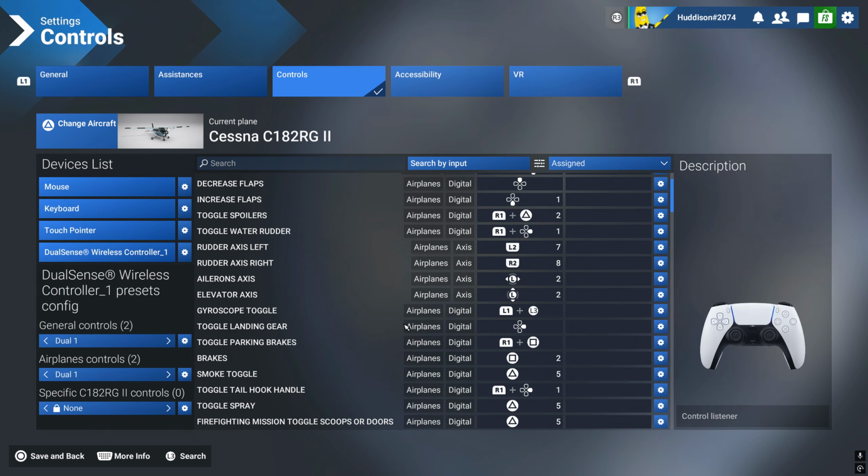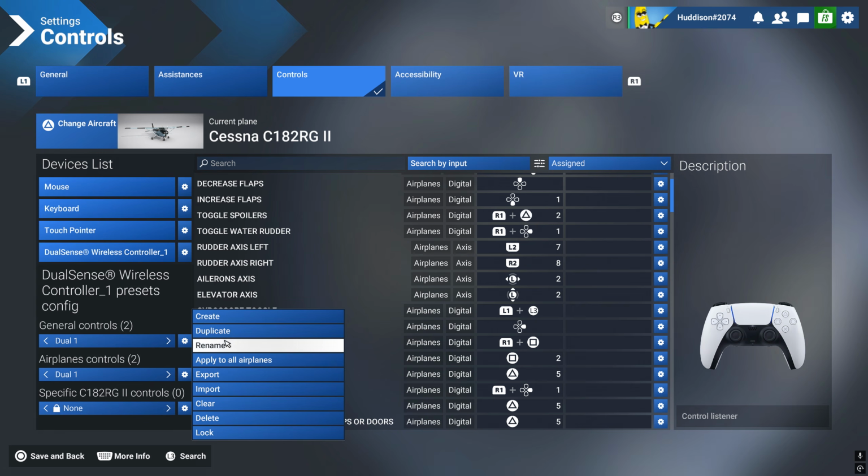What we're going to do now is delete everything we've got assigned. You notice the lack of the padlock icon. It means we can affect these controls now, what's in here. So airplanes, you can see all these airplane controls. We're going to clear them all. To do that, under airplane controls, cog icon, click on it, and click on clear.